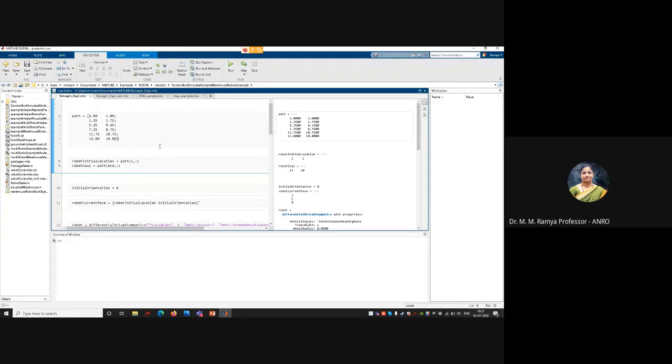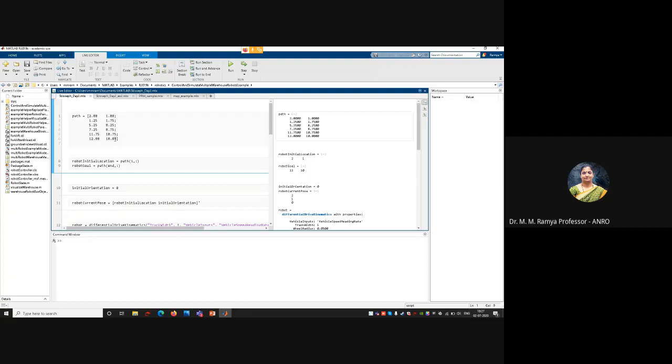Now what I have here is something called a path. I'm trying to create a matrix. What this matrix corresponds to is a representation of an entire floor, and on this floor I am trying to mention the waypoints.